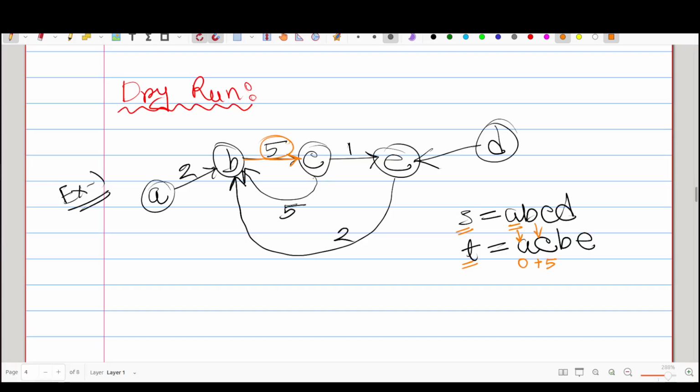Now C to B has two paths, one is the direct path C to B, and another one is through E. You can go C to E and E to B, these are the two paths. The direct path C to B has cost 5, and C to E costs 1, and E to B costs 2.